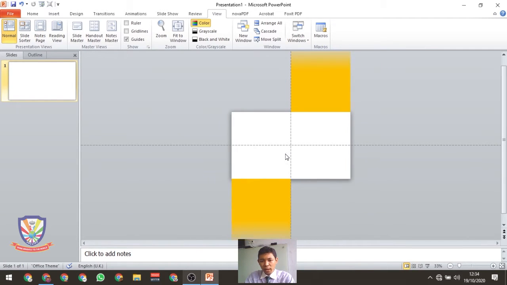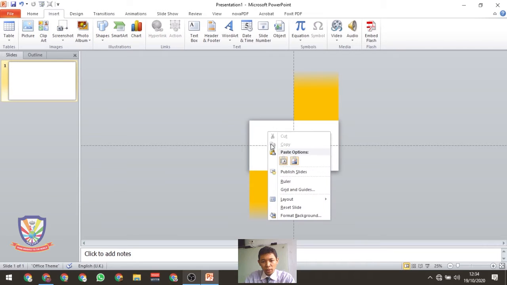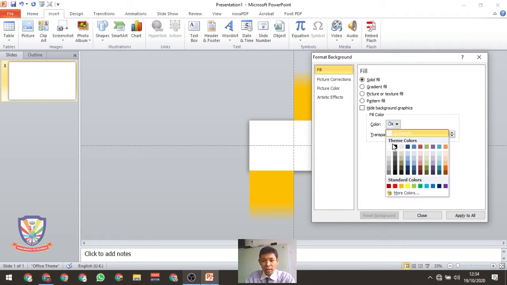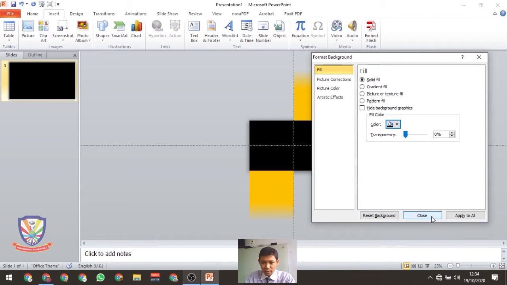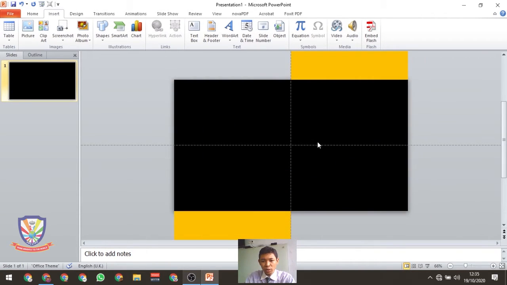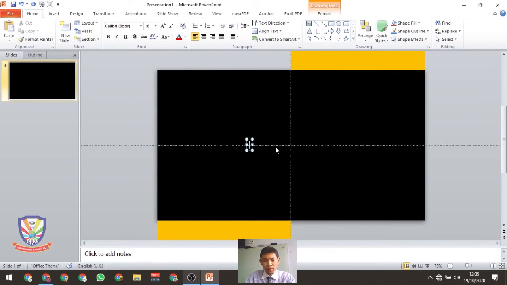Okay, so we zoom out again. Now this is the view of the preparation for the animation. It's just like moving up and through. And then we are going to change the background. We just right click, format background, and then change the color of the background into black like this, and then close. After that, just zoom in to make sure we are going to type the text of the blue, for example like this one, and then we type blue.